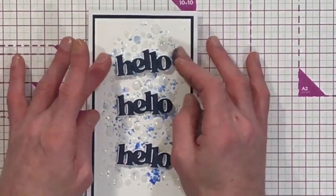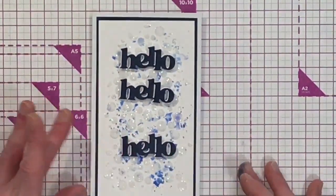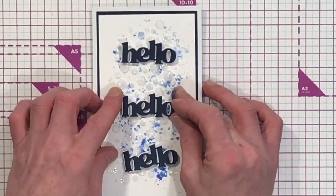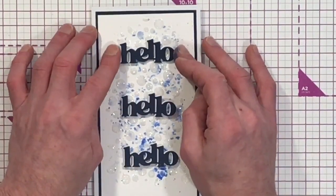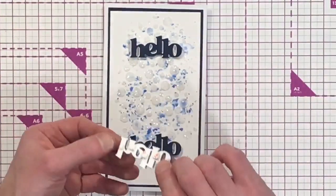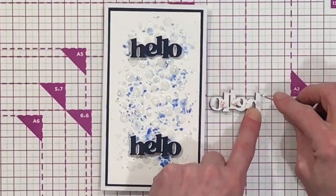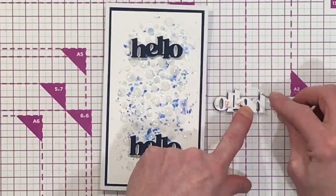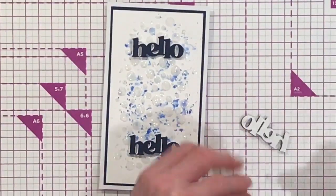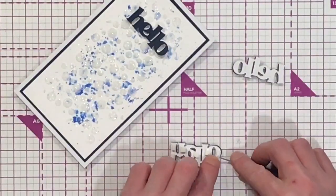So what I'm going to do is let's go in, and let's go, this is where I'm going to be undecisive now. So what we can do is pop that on. Yeah, I'm liking that one. So what I'm going to do, let's take the backing off. Now, in actual fact, what I'm going to do, because we've got a lot of different surface heights, I'm actually going to take my foam pads off, and I'm going to go in with my glue gel. So let's take all these off.